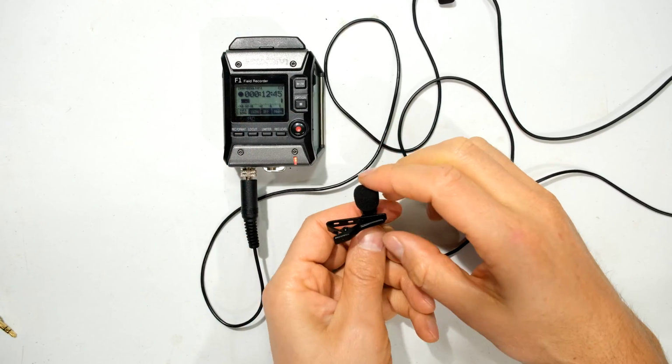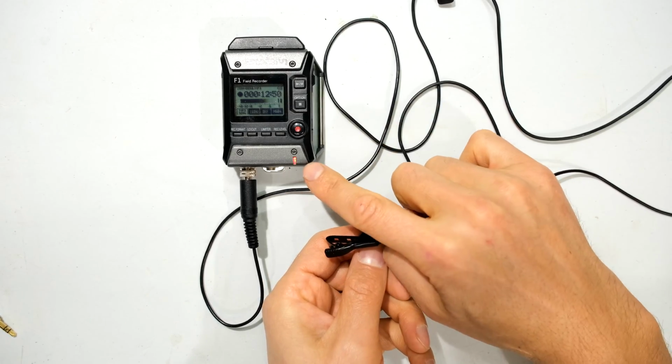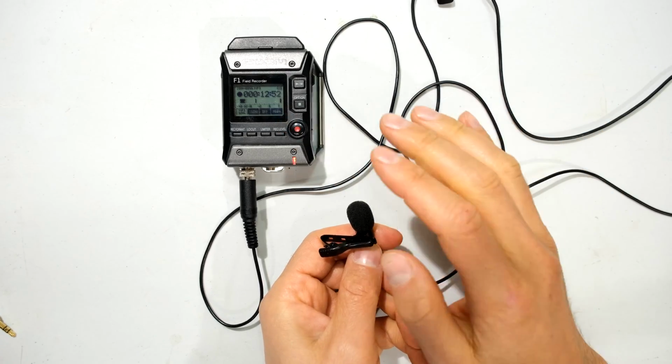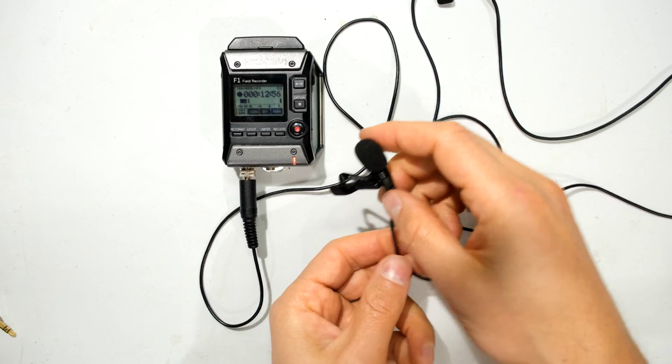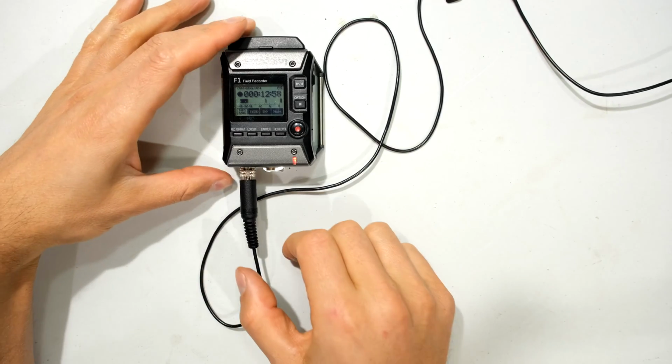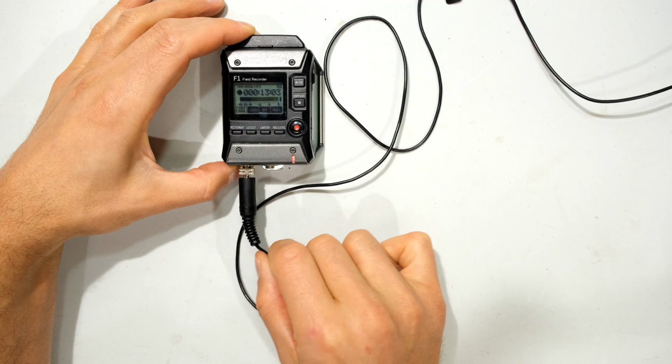So if I do a little test here and I tap on it, you can see that the volume is very high and also that bar graph is climbing rapidly. Look at that. Right, so what I'm going to do is take the microphone section away and just fiddle here and show you there seems to be something wrong. You can see that. Look at that.